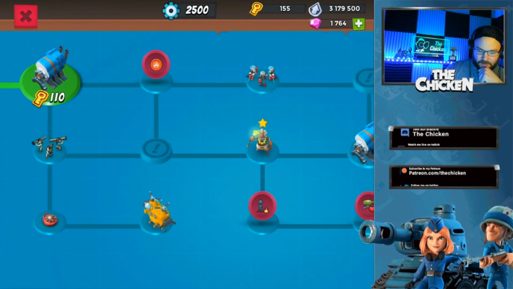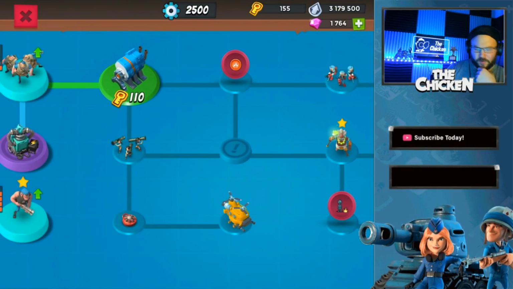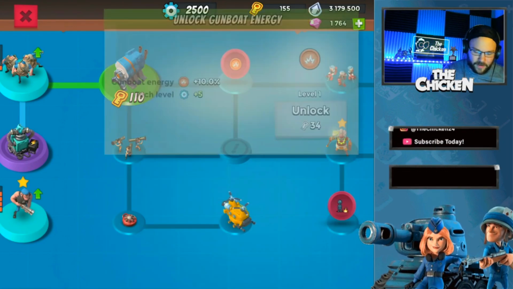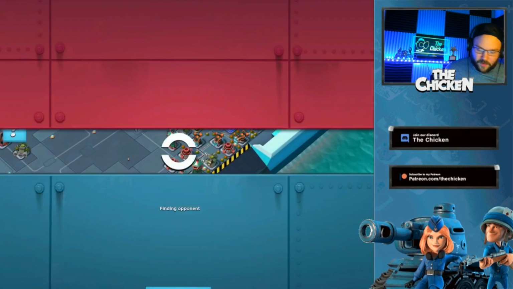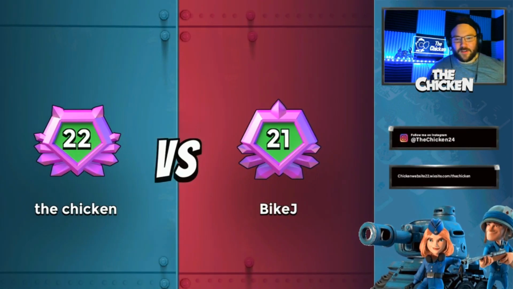But if you're going to go get heavy choppers, you're not going to max your Zukas out, are you? Jesus, no. So we'll max out boom mines, we'll max out the heavy copters, and then max out gun energy. Yeah, you're good. That'll probably be my last. We'll see how it goes. Either way, okay, we're wasting time. Let's get into one more critter attack, or Seekers, whatever you call them. I always call them critters by mistake because they look so similar to them.